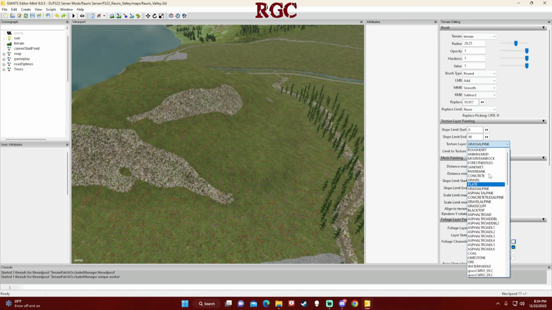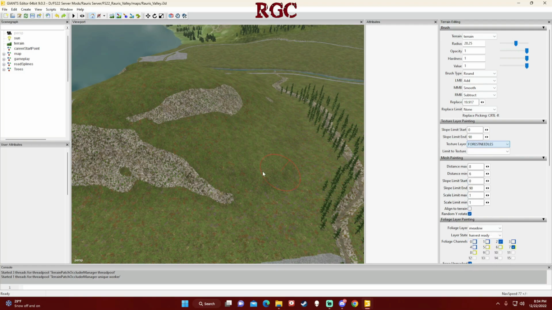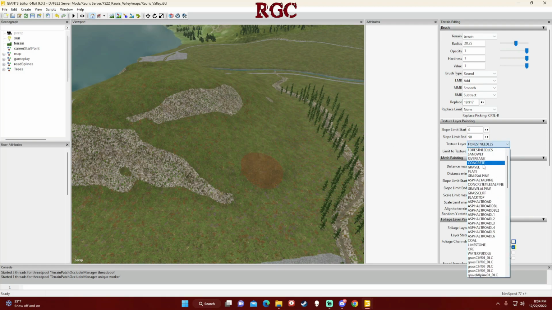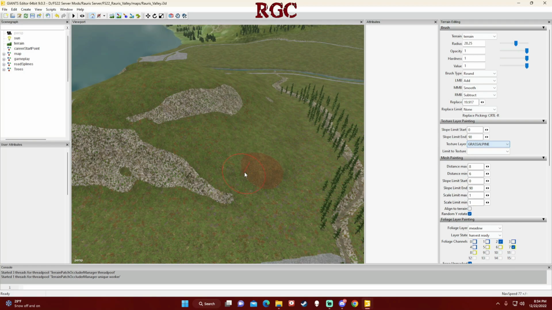I have an idea. So grass alpine asphalt. Grass alpine. Alright, so grass alpine, we're going to do some cool stuff here. This is a little bit more advanced, but not really, because you can follow me if you like. It's a little extra what I normally would go over for basics, but we're going to do it anyway because I want to change the grass alpine textures just a little bit.